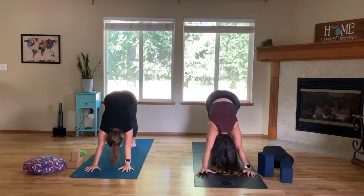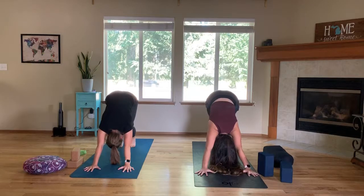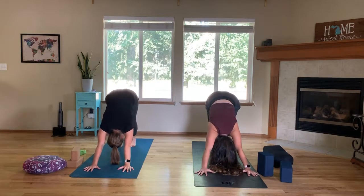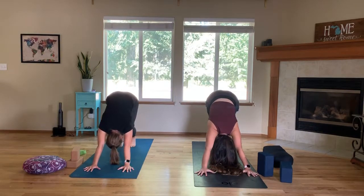Pedal out your heels. And really take time here, lengthening the calf muscle, the hamstring. Give yourself a moment to feel the stretch happening.